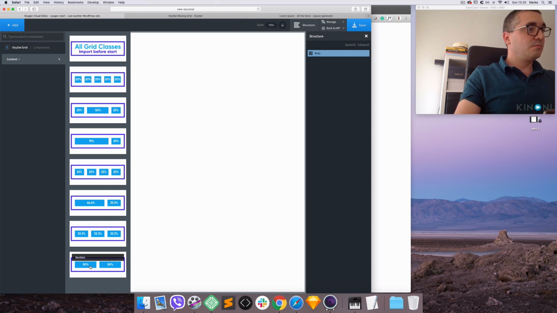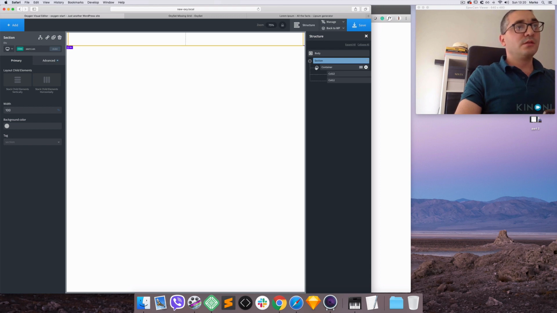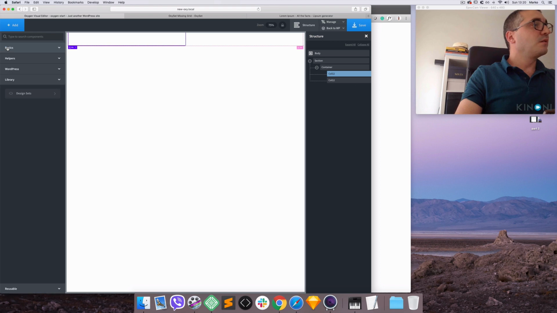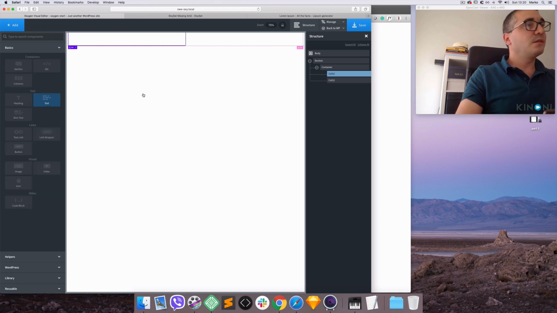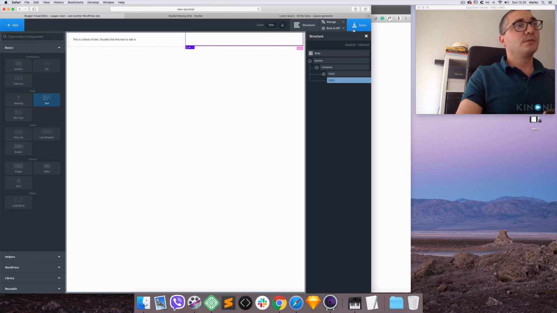Open the content. Let's take this one for example. Let's see the structure. The structure is section, container, and then the column 1, 2. Let me explain what 1, 2 means. It's per one line you have two columns. It's easy to remember. So inside that, let's add some objects. We can add some basic objects, for example the text. Inside the second one we can also add the text.